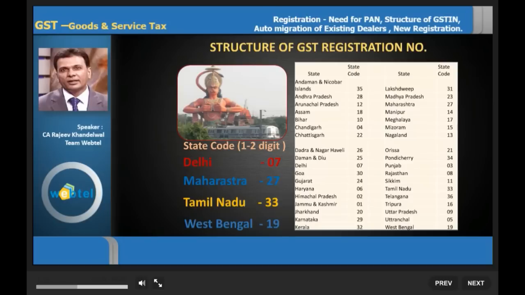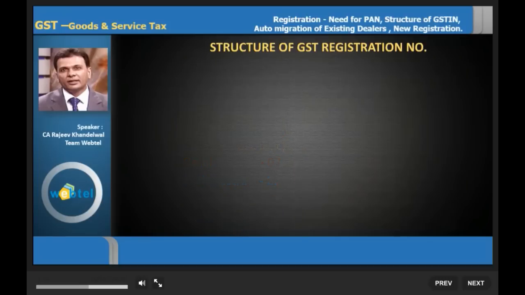But the surprising thing is that the department is using different fields or different reports or different censuses for different purposes. In the case of income tax, when you file TDS returns, different codes are there for different states. For Delhi it is 9, and other states also have different codes. It would have been better if they had used the same thing, but they have not, so there might be some confusion. Please remember and do not use the incorrect codes, but presently we are talking about just registration. This will be granted by the GST.